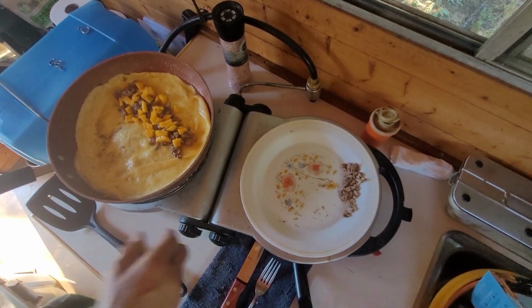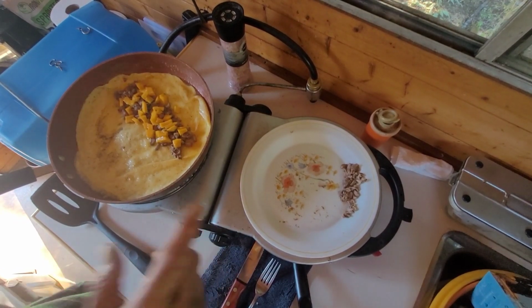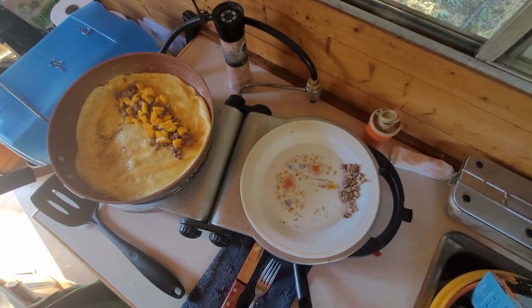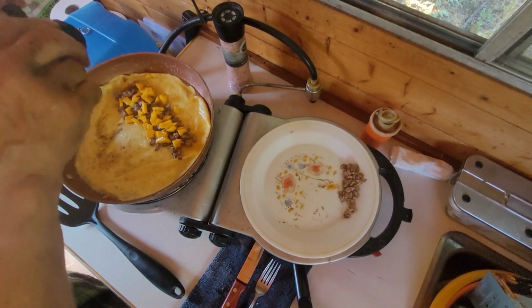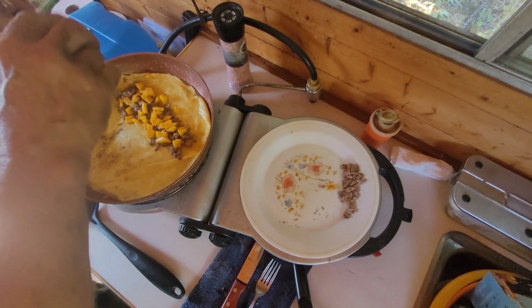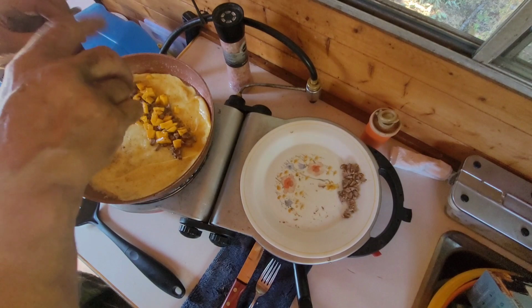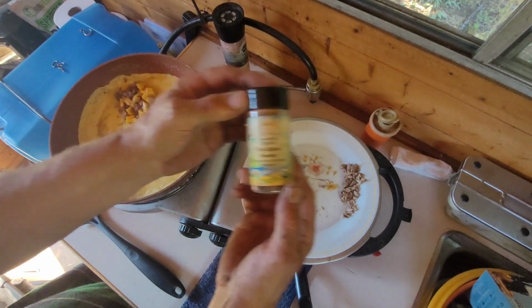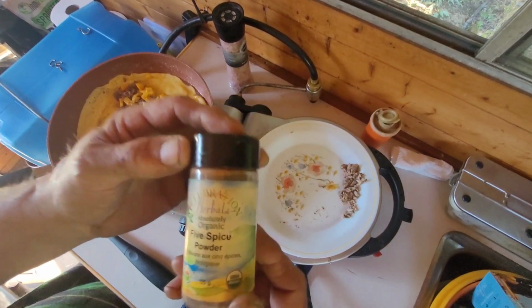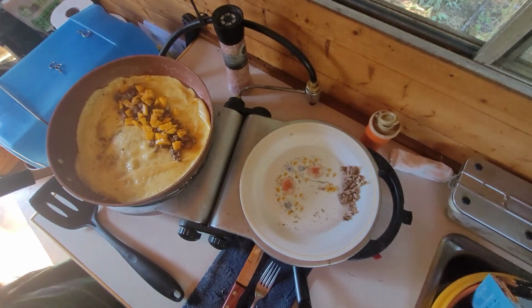Yummy. Turn it back up a tiny bit, just real low there. And because we're using mango, we're gonna throw in a tiny bit of five spice, just enough to make that mango pop, and it'll enhance the steak as well. So just a little bit of five spice there. There we go, five spice.